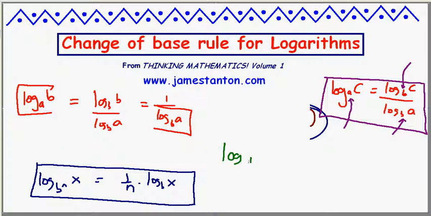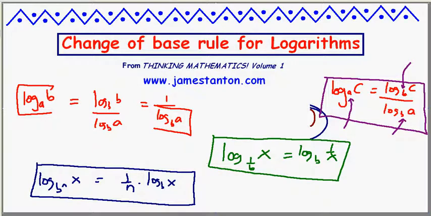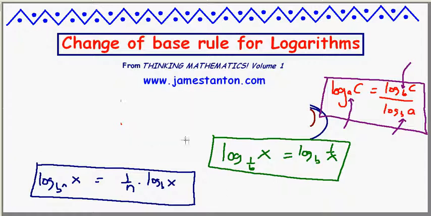How about this one? I claim log base one over b of x is actually the same as log base b of one over x. That looks very strange. Now why would that be true? Well, let's start with the left and change the base. This expression on the left, I would like to have base b instead. So I would have then that log base one over b of x is actually log base b of x divided by log base b of one over b.